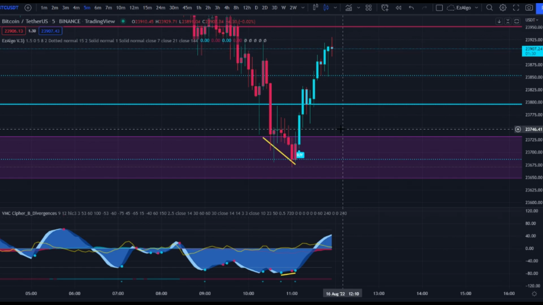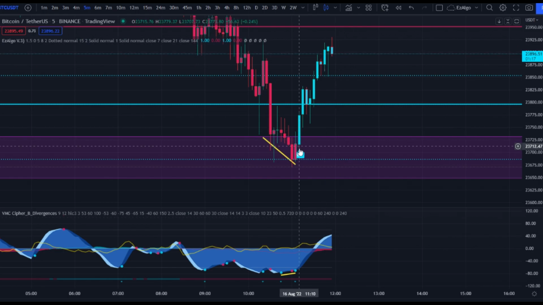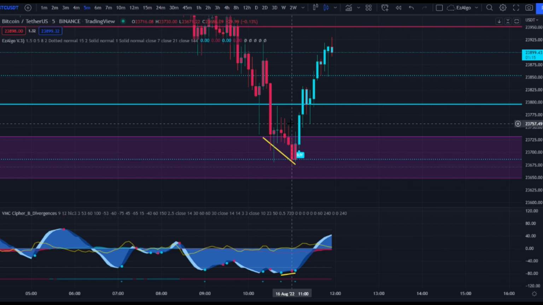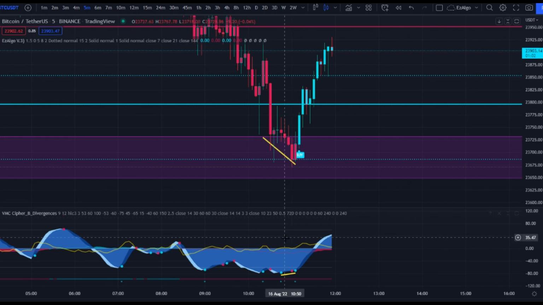So we mapped out our zone on the 1 hour time frame, turned on the EzAlgo support and resistance levels to get a little bit better of an idea, drew a fib level out, and we pretty much came to the conclusion that, okay, if price comes down to this zone, it's rejected in the past from this level, so I'm going to be looking for a long. Then we go down to the 5-minute time frame, see that price has come down to an EzAlgo support level, turn on Vumanchu Cipher B, see we have this bullish divergence. That is a high probability trade.